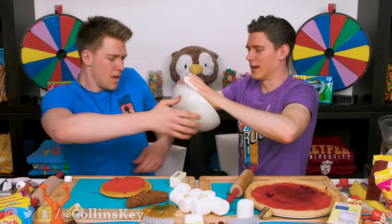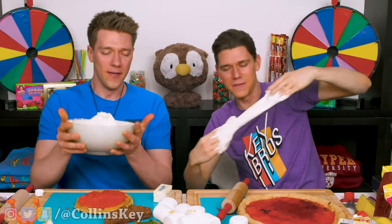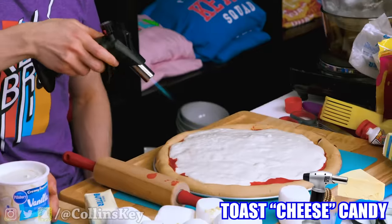Cons, can you just grab the bowl here? Just pull it, just pull it. Towards you. There we go. Away from me. I think I'm just gonna let this drop on there. All right, the cheese is all spread out.